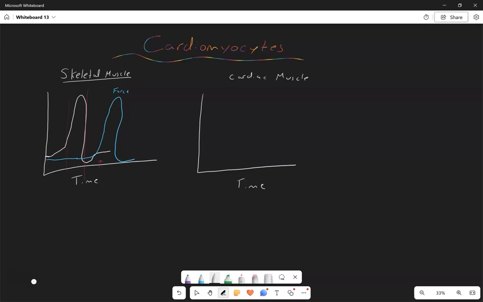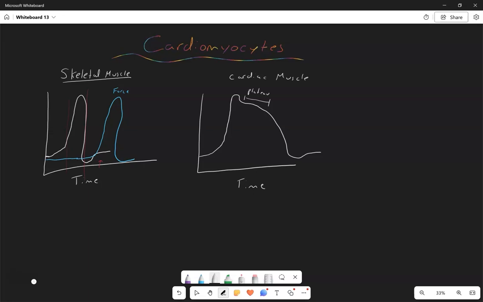Now, the first thing we have to understand is that cardiac muscle functions a little bit differently in that the cells will hit that threshold value and they'll depolarize using sodium channels just like the other cells we've talked about, and then they'll start to repolarize, and then you get what's called a plateau phase where it sort of looks like this, like so. Okay, and this phase from here to here is known as the plateau phase.